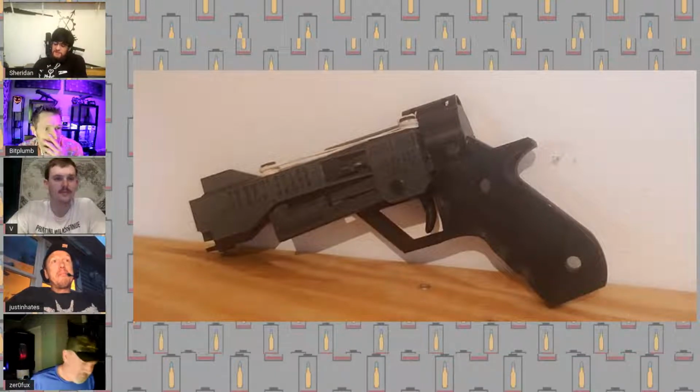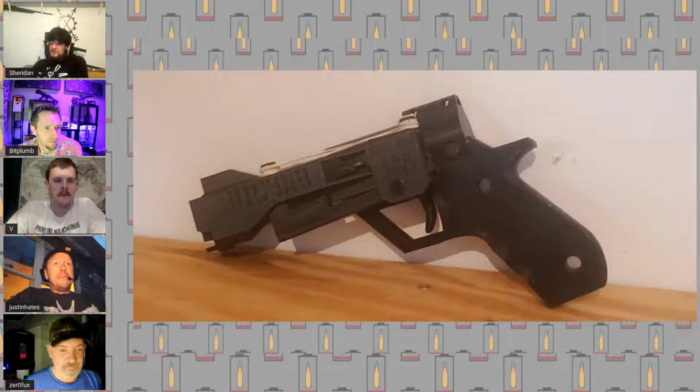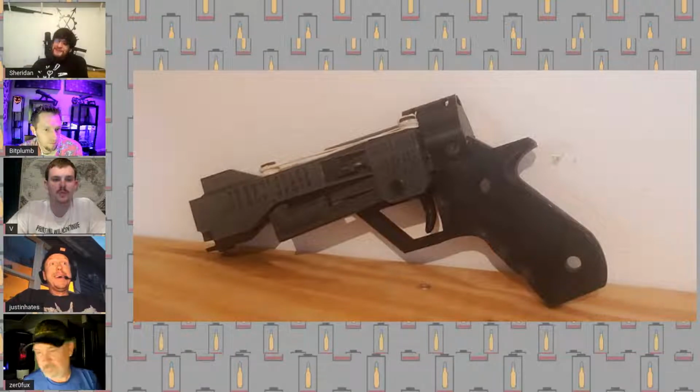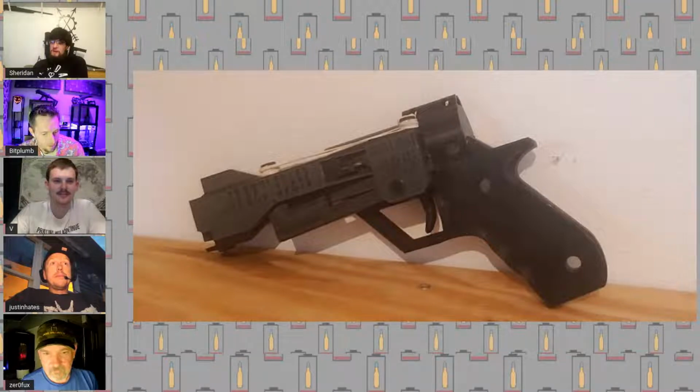which is good and bad because you can print it. It's bad because if you're over-extruding, you'll suddenly have overpressure. Ooh. So, it's cool. It has replaceable barrels. There's a pin that you can pop out, pull the barrel out, print a new one, and stick it in, so you don't have to worry about barrel erosion.